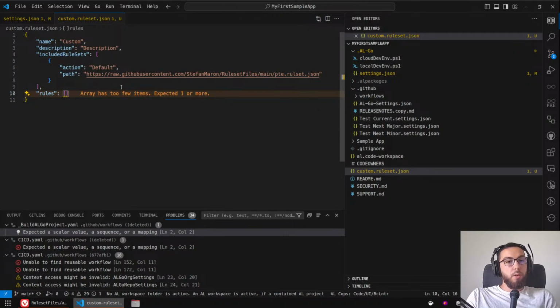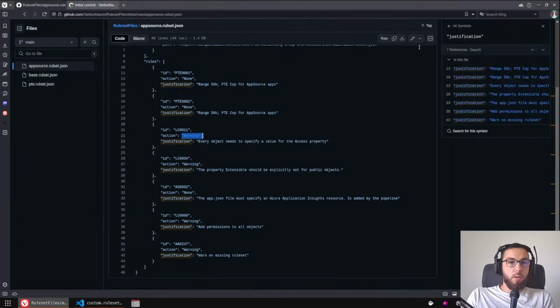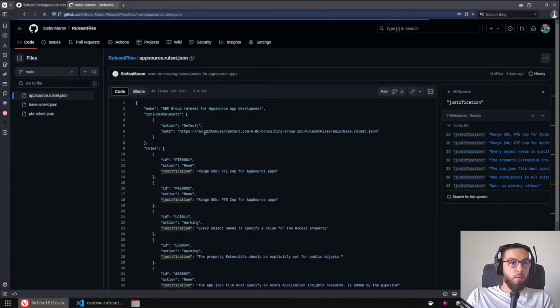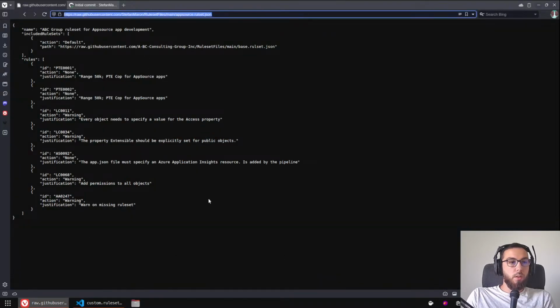And then if you have project-specific rules, you can still put them in here. But the idea is, if you're working on a project and there might be new rules in the linter, or new rules in the Microsoft Cops, you adjust the base rule sets once, and then it will apply to all the repositories depending on the level you need to adjust this to. And yeah, you can just put this on GitHub, and you can somewhere here grab the raw file and just use this URL, and it works.